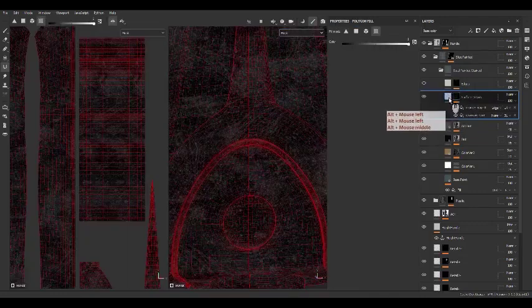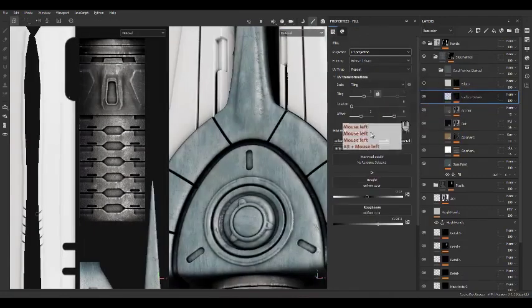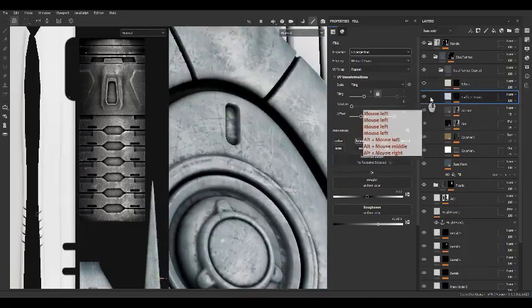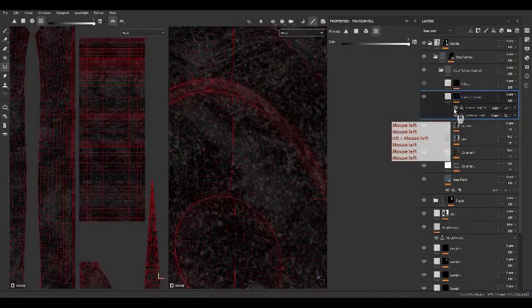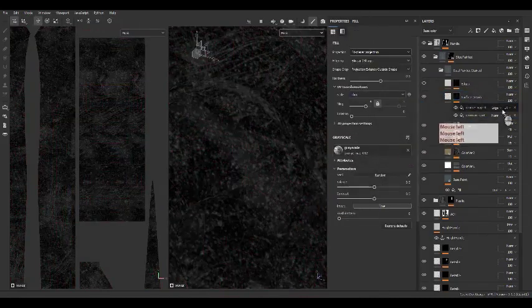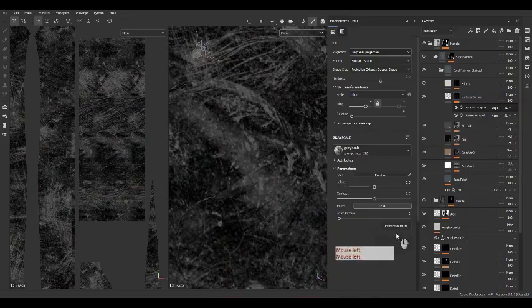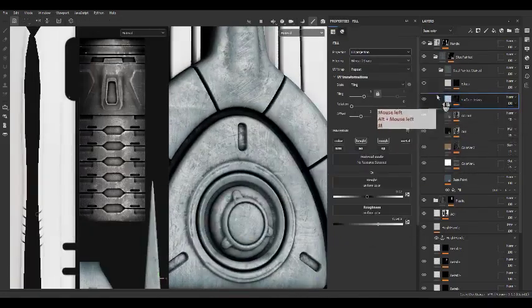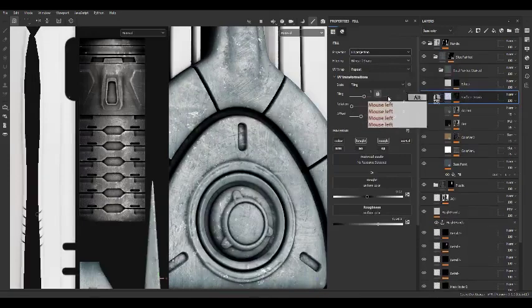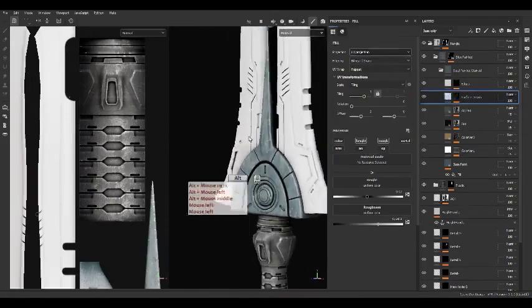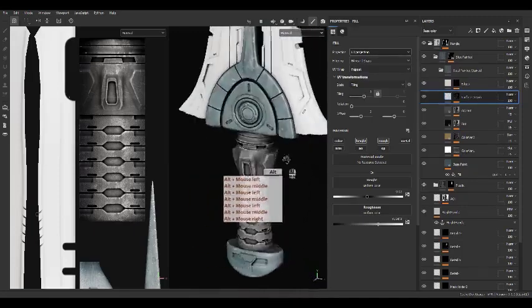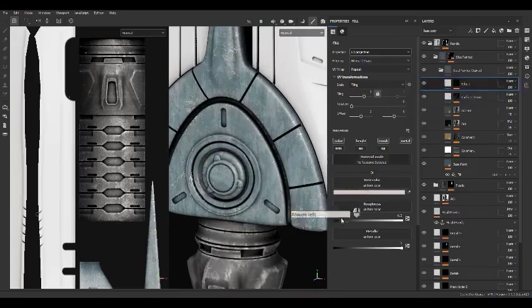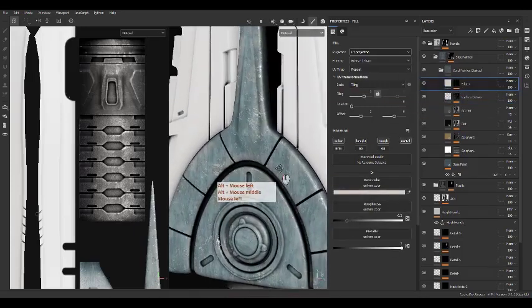So we have surface detail. Okay, that's good. We don't need to touch anything. Just check the mask. Okay, let's increase the opacity here. Yeah, that's it. So let's go for the edge. The edge is very important for me because with the edge effect, we can tell, yeah, we have steel under this paint layer. So let's go for the edge.